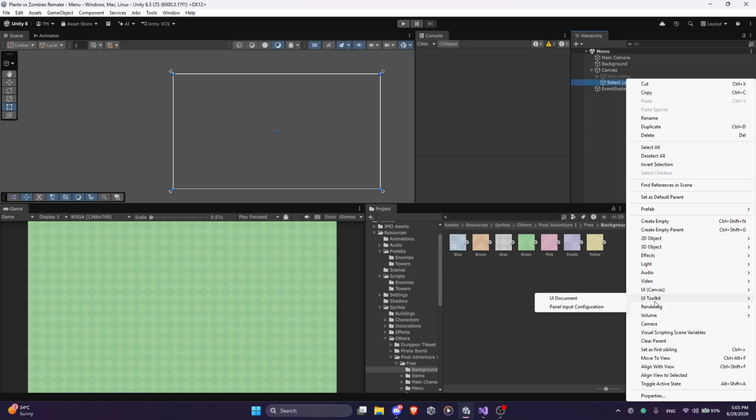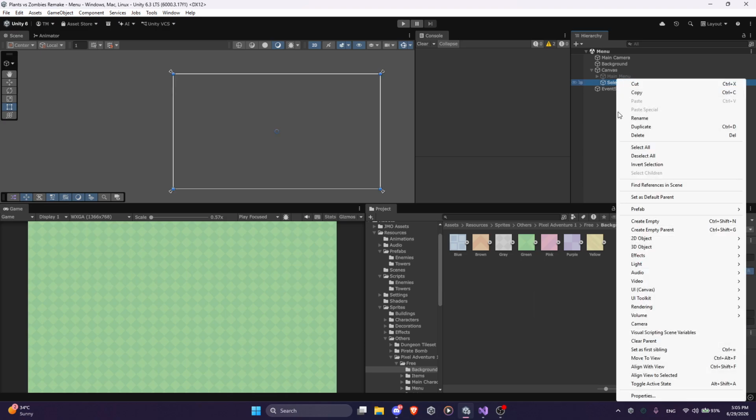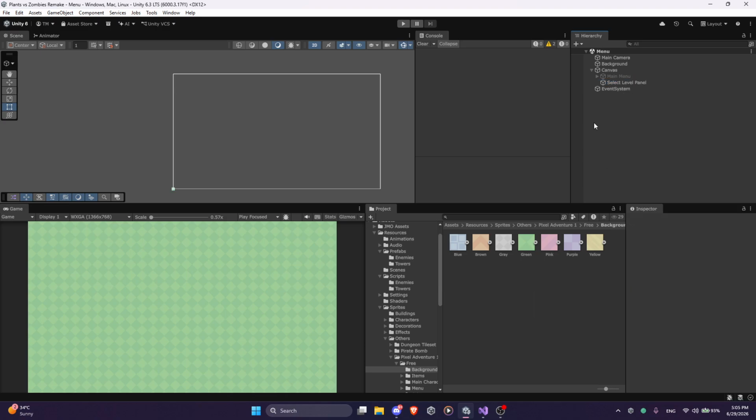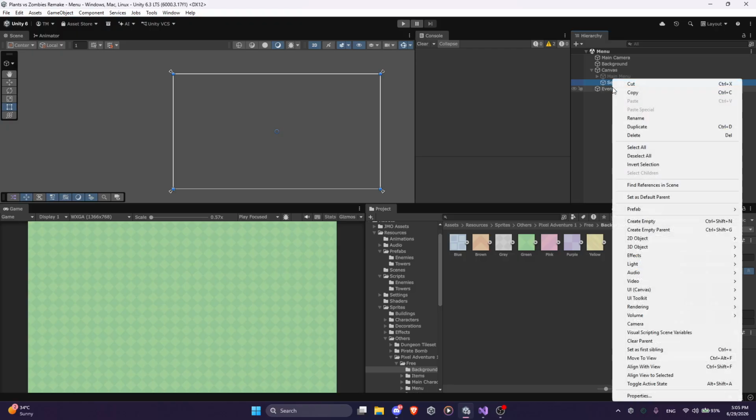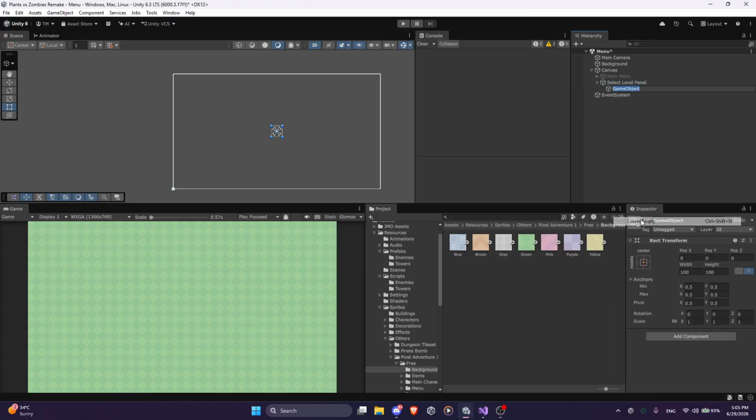Let me think one sec. Okay, we'll do it. Okay, we'll make a child inside this object here. We'll call that level UI.